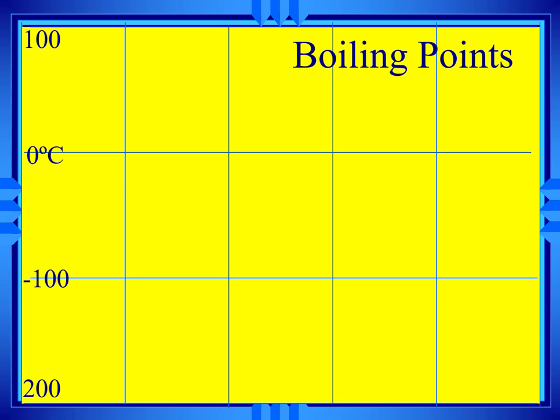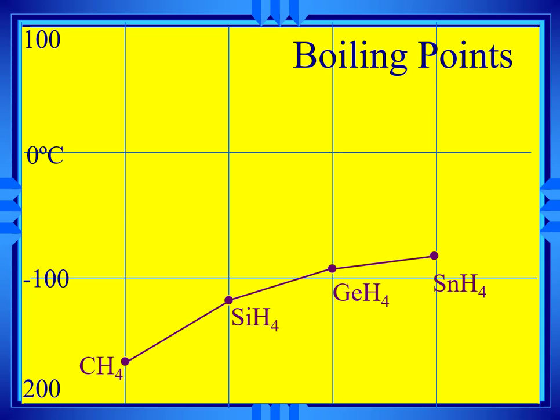And this is just a simple graph. I'm going to graph hydrogen hooked to a bunch of compounds, and I'm going to do them by columns on the periodic table. So the first column I'm going to do is column 4A. So I've got CH4, then SiH4, then GeH4, then SnH4, straight down the column. And what I've got there is their boiling points. As I go down a column, the boiling point gets higher. Why?